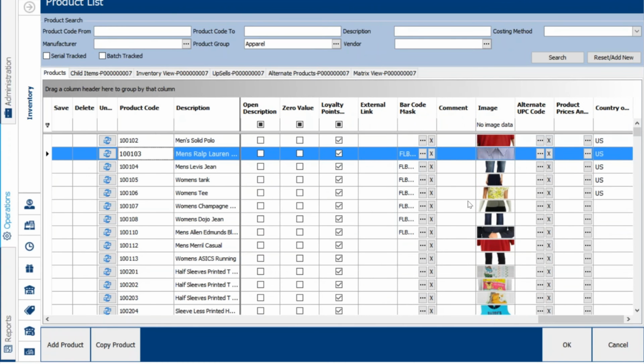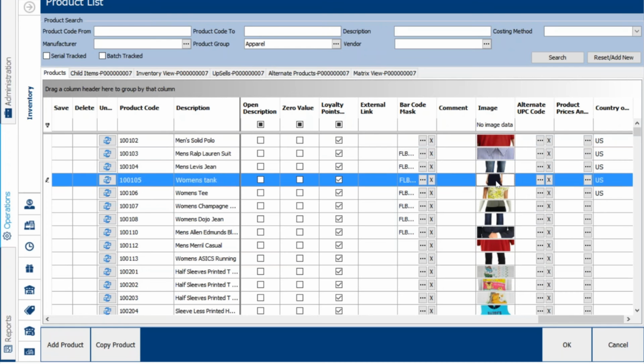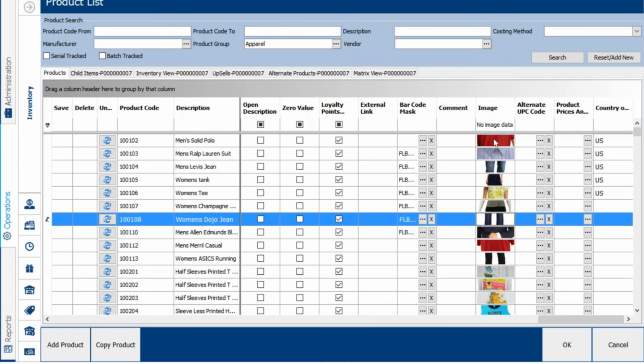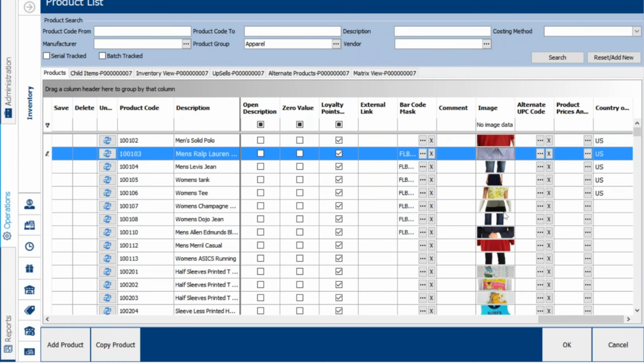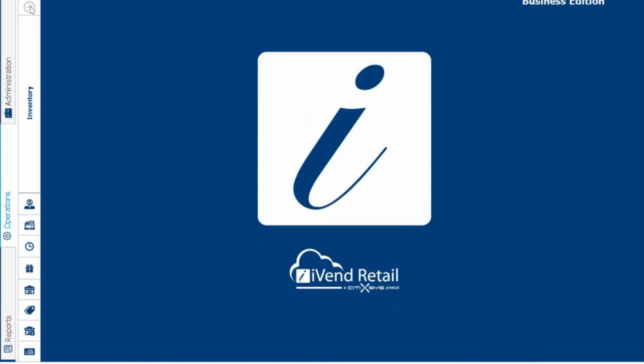One of the things that I had was the product image in the search grid. So these are the different images. Not the best of the ways of representing them, but at least I get to know whether there is an image available or not available for this particular item. Based on a particular item, I can copy a product, so it will have all the parameters of the one that I have selected and I create a new one, or I can add a new product. Let me cancel this for now and open this again.